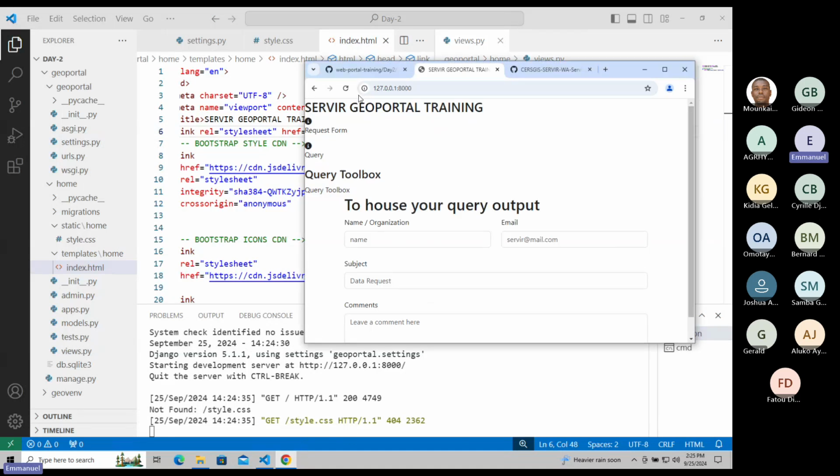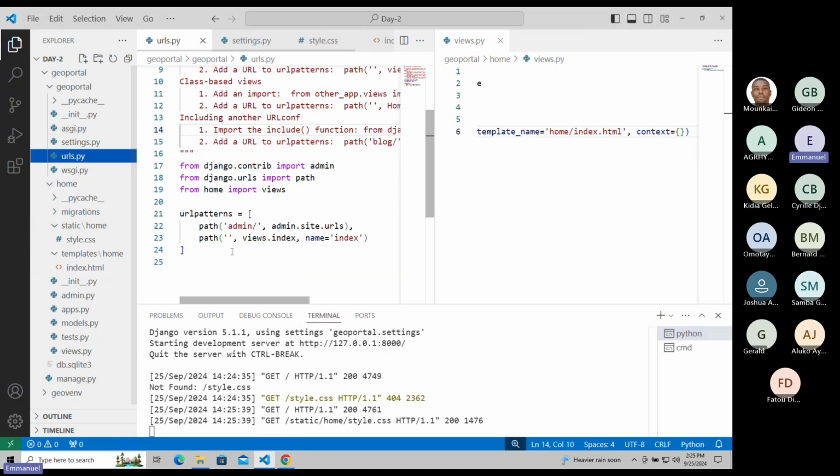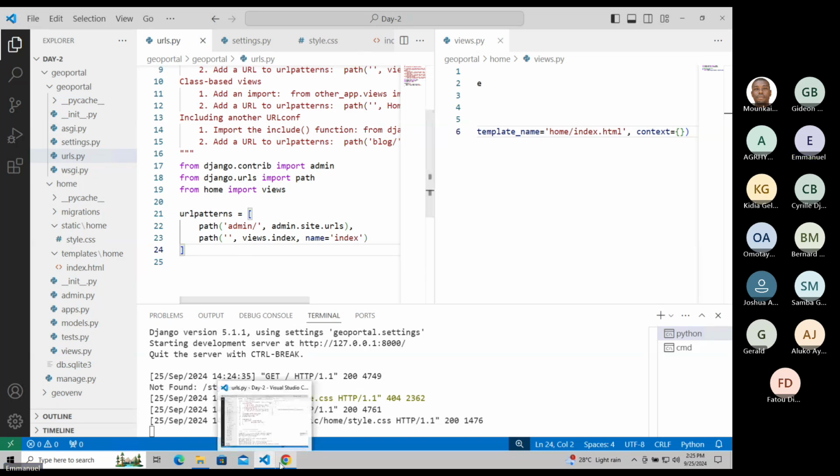So give it a try again. And it will still not work. Oh, wait. Okay. Development, that's why. In production, it would not work. You need to add the static to the URL patterns before you would get the static files. So if you don't have the static URL added to the static patterns, you will never get it.